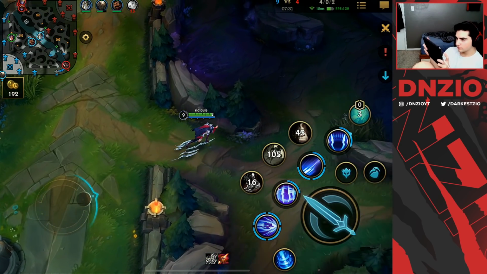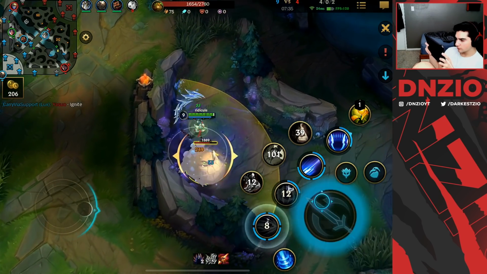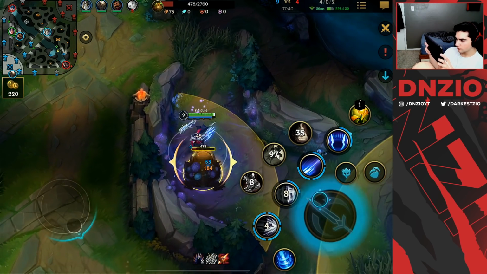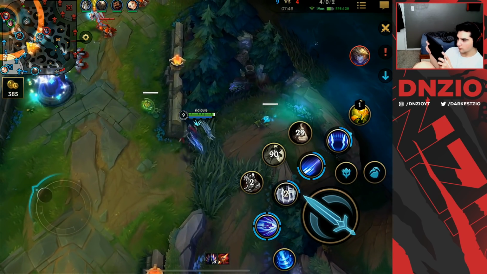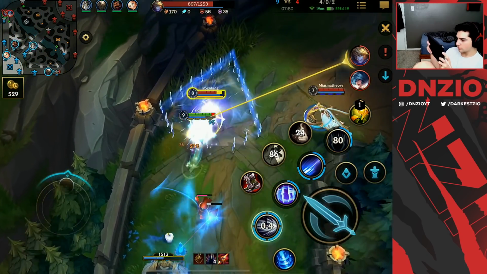This is the build that I got absolutely destroyed by, so that's how I know it works, because it absolutely destroyed me. So that's how I know that this build works. And so Irelia is not necessarily a team fighter. She wants to just be fighting one person at a time.